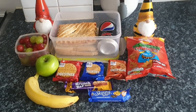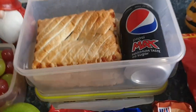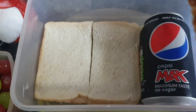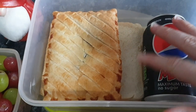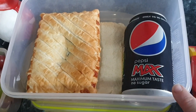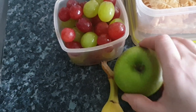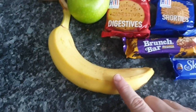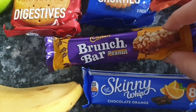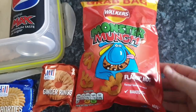Hi everyone, I've just finished making the kids' packed lunches and Steve's, so let's show you what I'm packing him for his Friday lunch. In here he has a steak slice and underneath that he's got one chicken and cucumber sandwich — the bread, sandwich meat, and slices all needed using up. He's got one can of Pepsi Max, a big pot of mixed grapes, a Granny Smith apple, a big banana, a chocolate orange skinny whip bar, and one of the Cadbury's Brunch Bars in peanut flavor. He's got his three packets of biscuits he's been having all week.